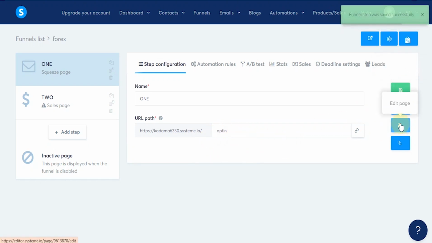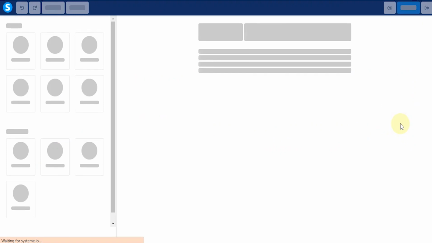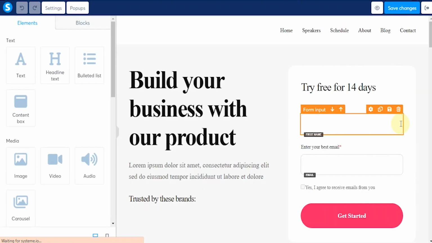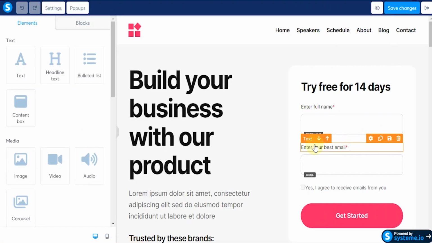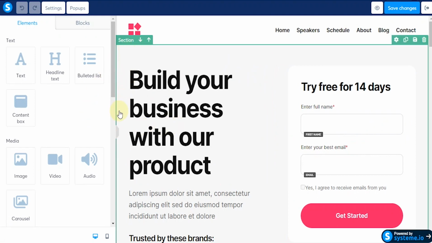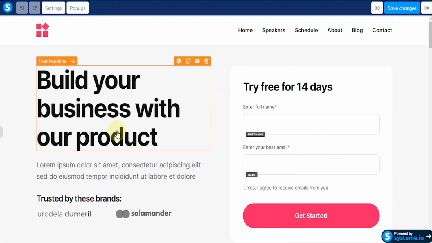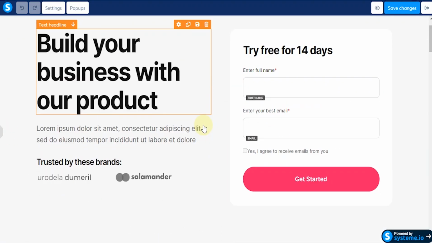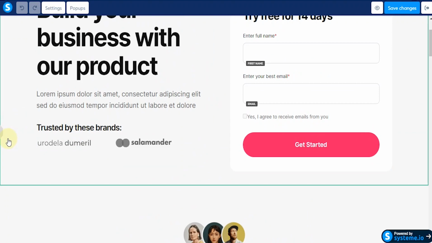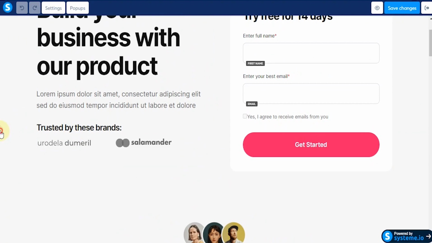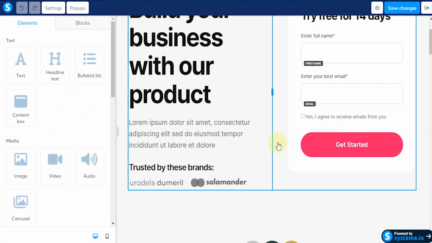So let's go and edit this page. Click on edit, and here is the edit page. Now there's something you will notice immediately you are on this page. You could minimize this part of the screen by clicking on this, and it's gone. So if you want to get it back, you're going to click on it again, and it's out.